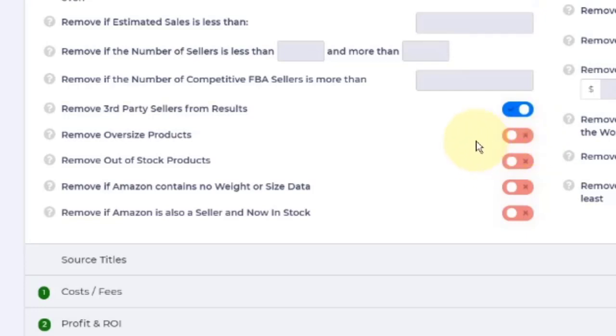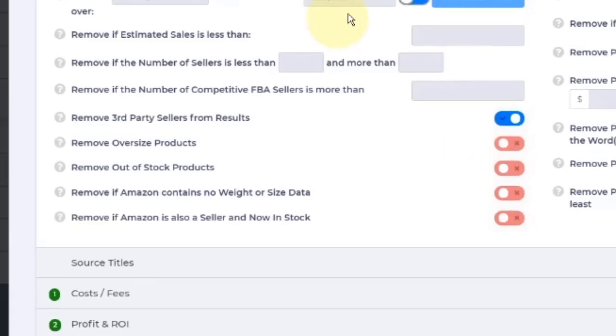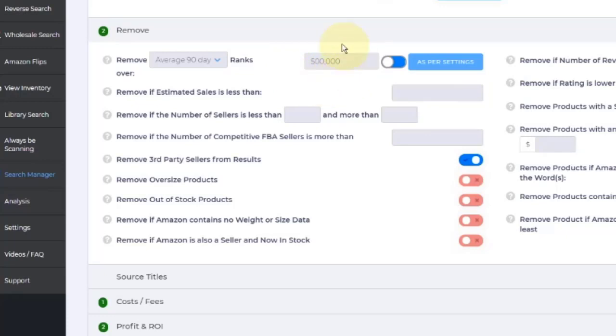See, when you start doing what everybody else is doing, then you're going to end up with the results of most people. And the results of most people aren't really that good. Okay. Same with this 500,000 rank. Most people, they're not going to put that in there. They're going to put 5,000, 10,000, 20,000. And then they're all going to be looking at the same stuff because they want that product that's selling 2,000 units a month. You're going to jump on the product that has 30 units a month, which is plenty because you're a newbie and you're probably not even sending more than 50 units in anyway per month.